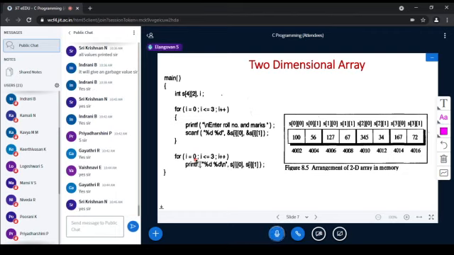If you have any number of columns, then you have to go for a nested for loop to take the input or print it. A nested for loop is required for i and j, that is, for the various values of i and j we need to take the input and print it. Then it is like this. You have to go for a nested for loop. Is it fine?